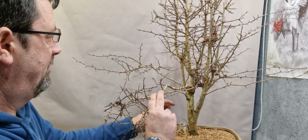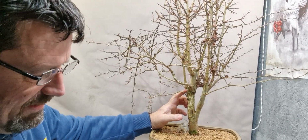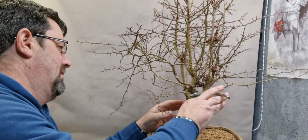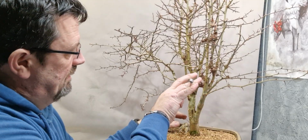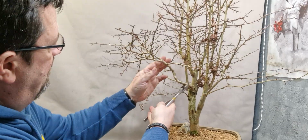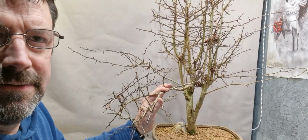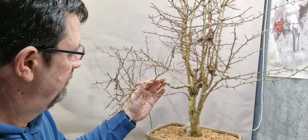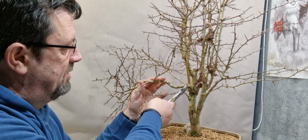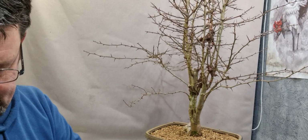The only problem I have is if I get rid of that, there's not a lot left over this side of the tree, but it does cross the trunk as well, so I think we've just got to hope for something to pop somewhere else, but that has got to go. I'll just take it back to here for now. It's going to be a big branch coming off, but it can't be any worse than it is because it's crossing, it's got the wire scar and everything, so I'm just going to get rid of it. So it can come off.